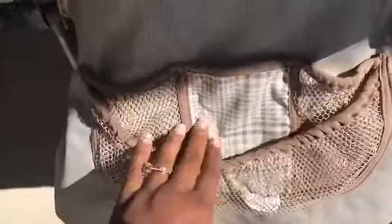Also, another feature I liked on this stroller was the storage on the back of the stroller. There's 2 bottle pockets here, and I actually put a bottle of water here, and I put my cell phone and keys here, and I was able to keep some little minor things like snacks for the kids right here. Another thing I like about this is you can lift this up so you can allow more air to flow through here on a hot day.